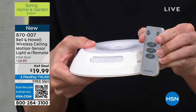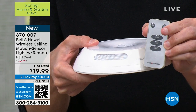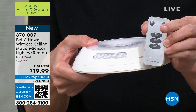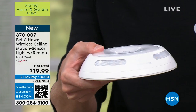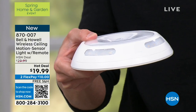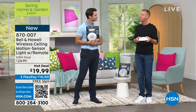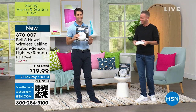Remote control while the lights are still up, and then we'll go on a little tour. It's got an on-off button at the top, and then a 3-minute, a 5-minute, and a 15-minute timer. And there's even a customer at another store who wrote a review and said, I put it in my little boy's room. Why? Because I put that 15-minute timer on, and when the light goes off, he goes off to bed. Right, he goes to sleep.